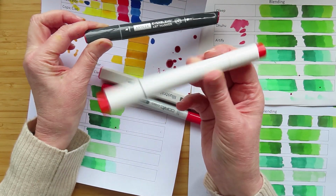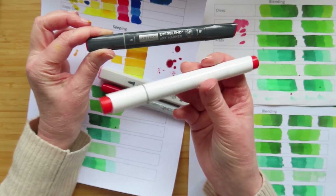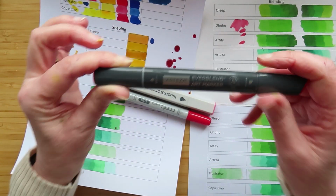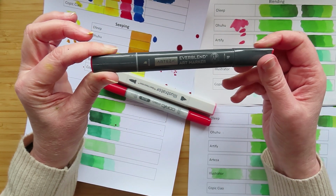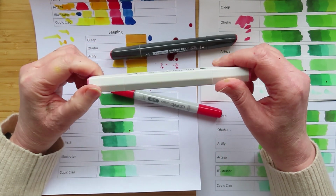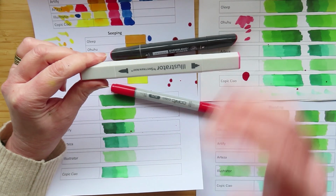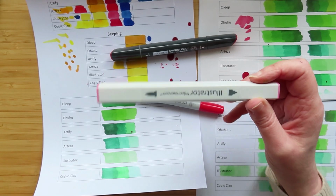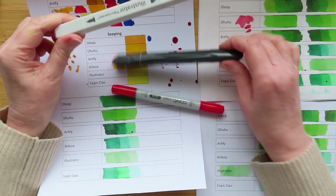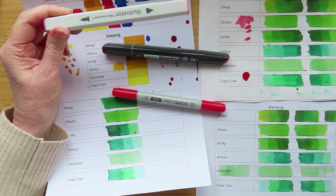So if you're everyday colouring in your colouring book and you don't care about having a fancy tip, and if it frays, you're Ohuhus. But when these start coming down in price to be the same sort of price, and they've got that better tip. Now the Illustrator, fantastic tip, really like them, but they're not for me. I don't think they're worth the full price, the $1.83 per pen kind of price, because I prefer these. I even prefer these, the Ohuhus.